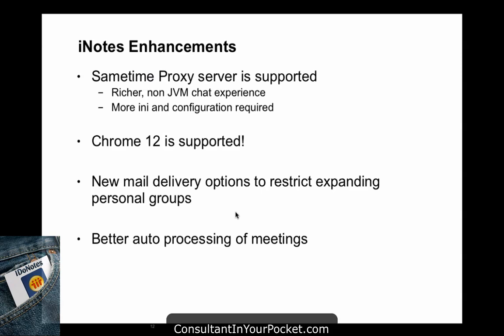You will have to deploy a piece of WebSphere to make this work. You will need one server at least. It supports up to a couple thousand concurrent users, and all it does is proxy requests back to your community server. That's what this is for. I would investigate putting it in place. I think it's a better enhancement.